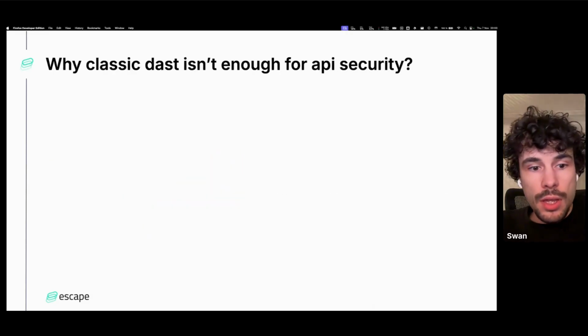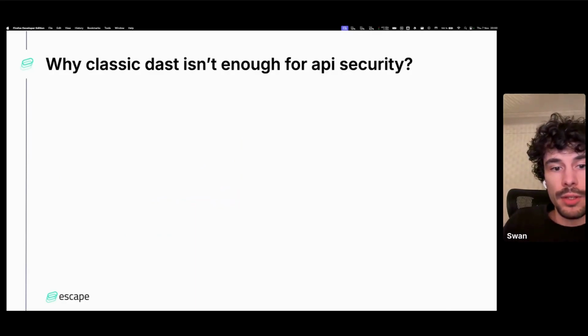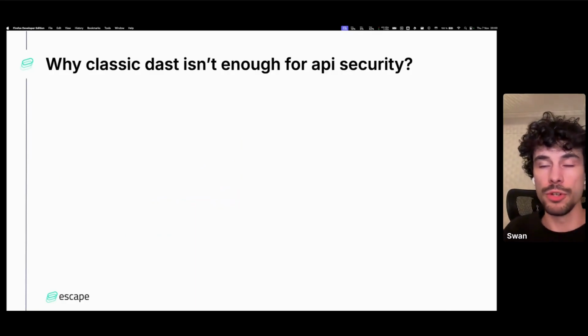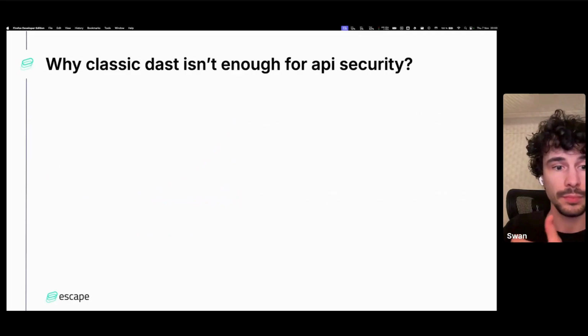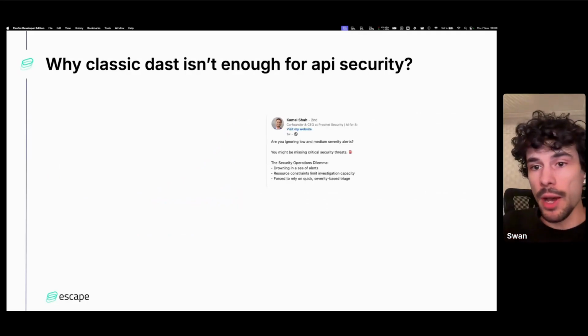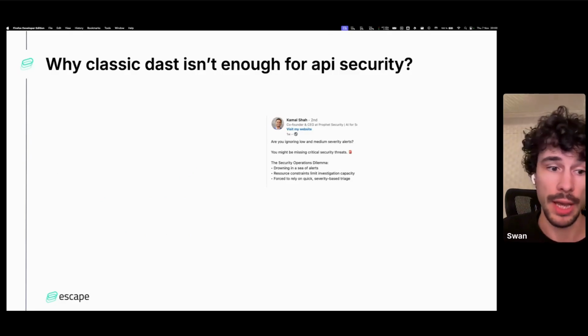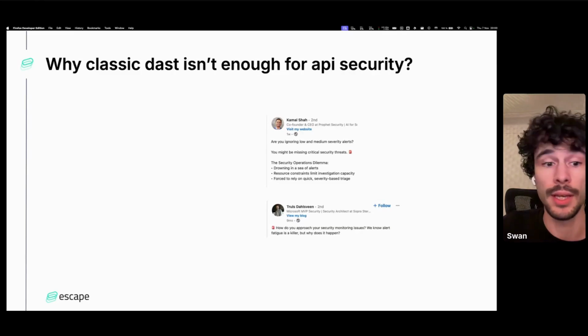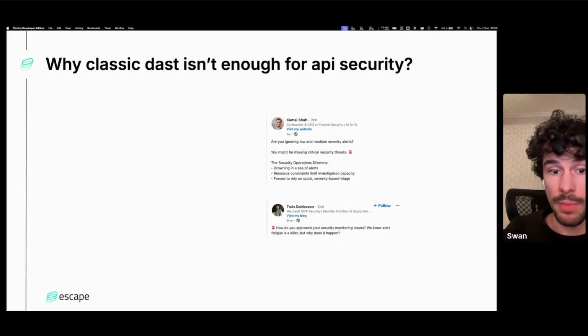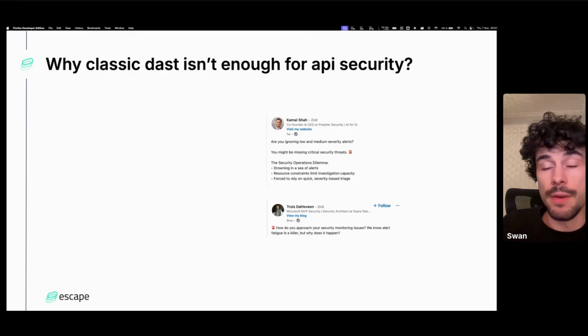All right. There is another problem with DAST tools: they often fall short for API security because of the overwhelming volume of alerts they generate. People are also talking about this subject, known as alert fatigue, where security teams quickly become overwhelmed and even at some point start ignoring alerts, potentially missing significant vulnerabilities. As highlighted in the screenshot, alert fatigue can be a major and threatening issue for your company.